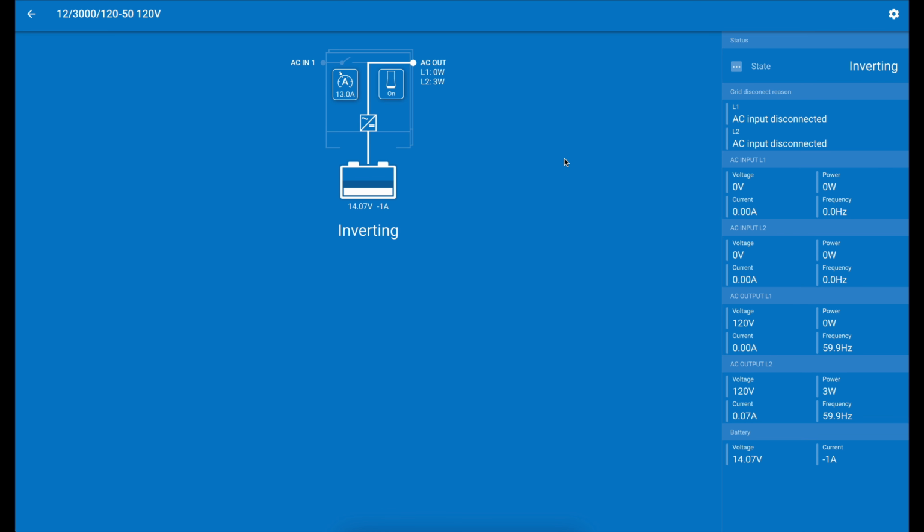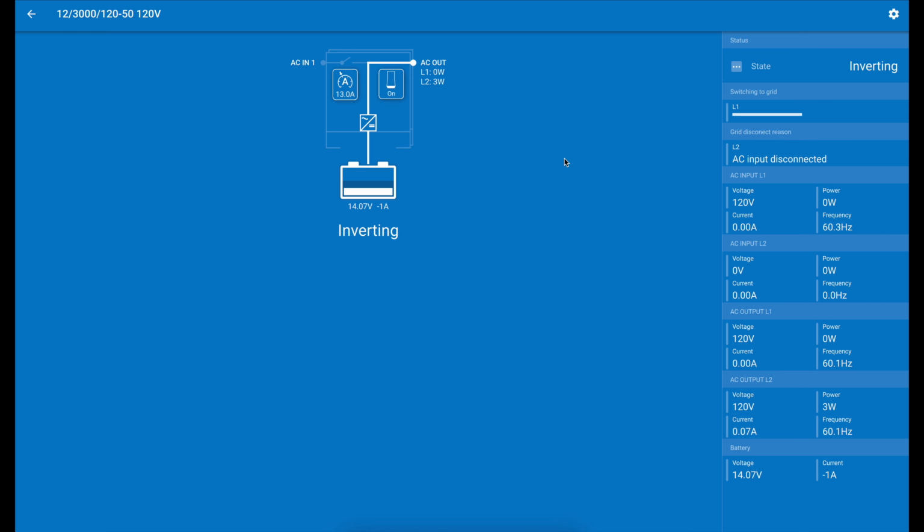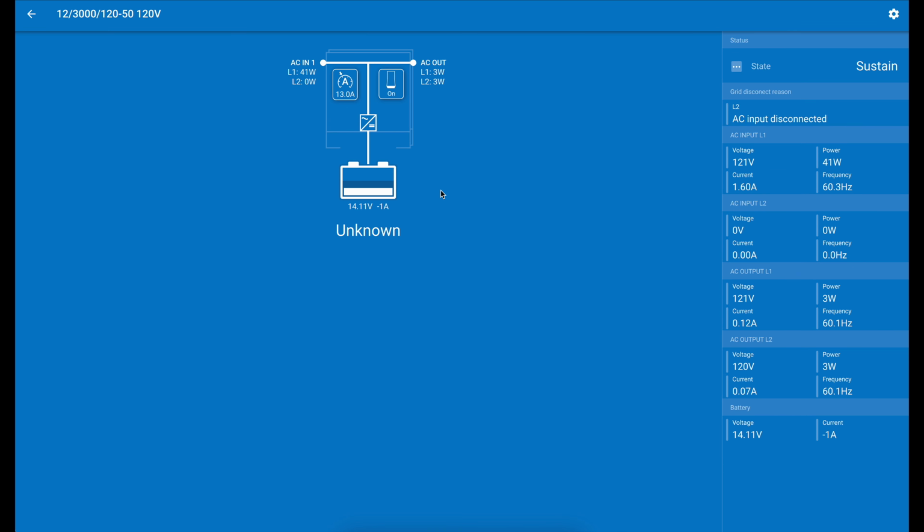And we're going to simulate a connection to a grid or generator now. If you keep your eye on the right-hand pane, you can see when the AC input is actively connected and when it's going through its qualification process. If the inverter does ignore the power or doesn't accept the power for some reason, it will report that there in the pane. And as you can see, L2 is disconnected as it doesn't see input power in this case. And there you can see it actively grab on the L1 phase and start charging and passing through. In this case, we went right to float.